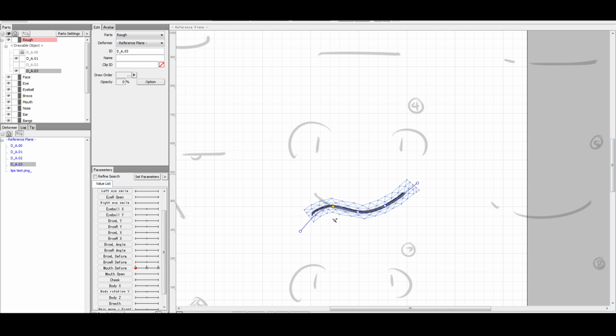Move this down, down. Okay, so I got this, and this, this, and this. So it seems okay if you give it enough polygons and vertices.